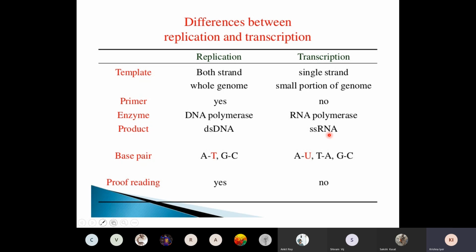Okay. Now, before I go further, anybody has an opinion why proofreading is important here, but maybe it is not very important when you make RNA. Okay. Now realize, if I make a wrong RNA and I don't correct it, the protein will be wrong. Okay, and protein may be non-functional. Okay, so given that, why is it that we have evolved not to have any proofreading here?